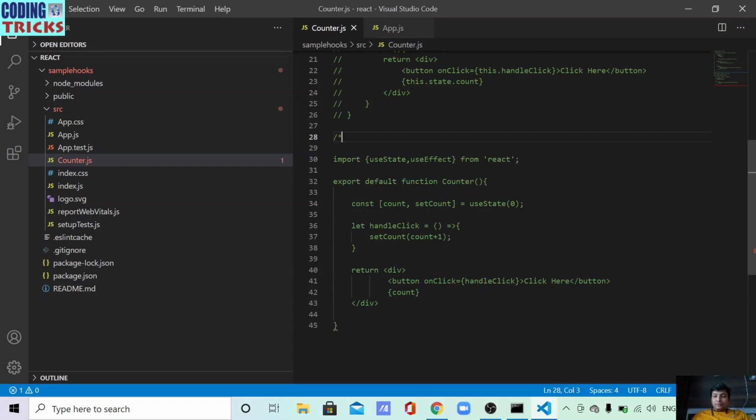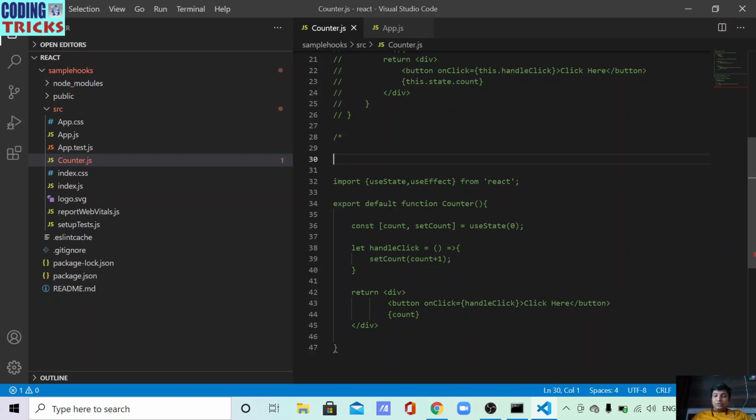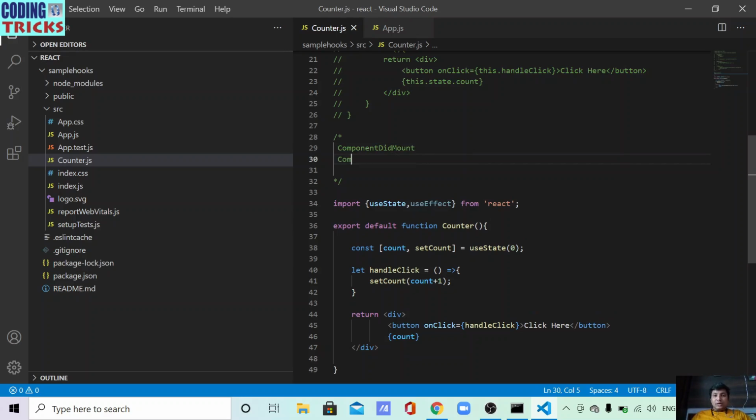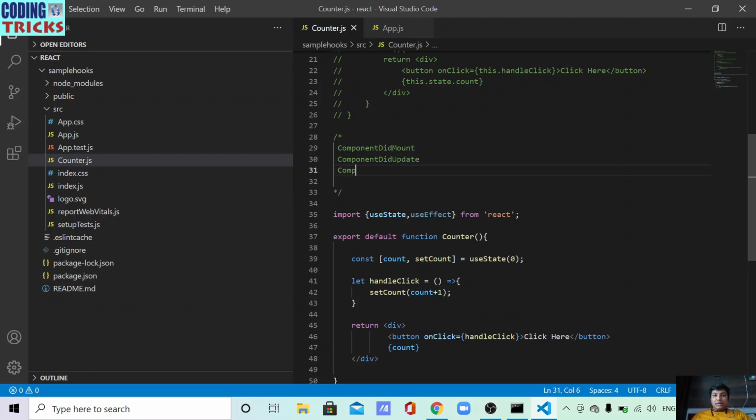What are all the events it is replacing? Since we are using a functional component, we need to have the same capability that a React class component has. So componentDidMount is one event, componentDidUpdate is another event, componentWillUnmount is another event.